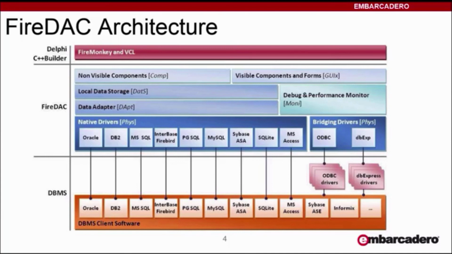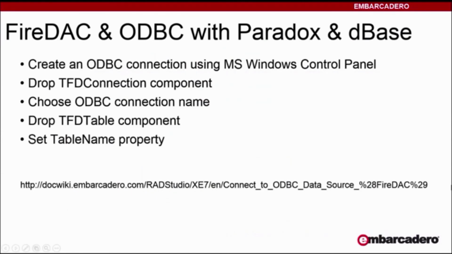databases. You can also go through the bridge driver through ODBC. And if you have an ODBC driver for an existing database, for example, a Paradox or DBase table, or some other database, you can get to and use FireDAC's powerful architecture to work with those databases in place. One choice you have in moving to FireDAC, where you may want to keep your legacy Paradox and DBase tables intact, is you can use FireDAC with its ODBC bridge.